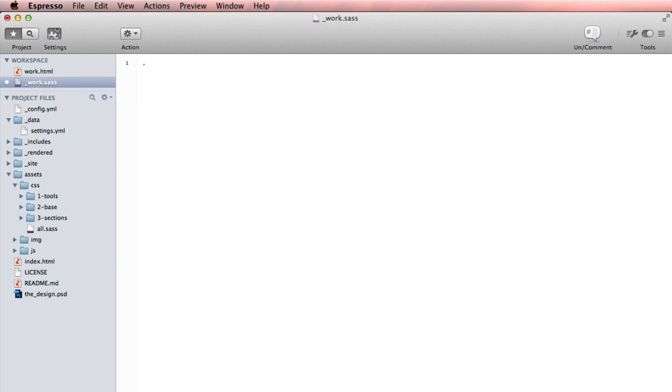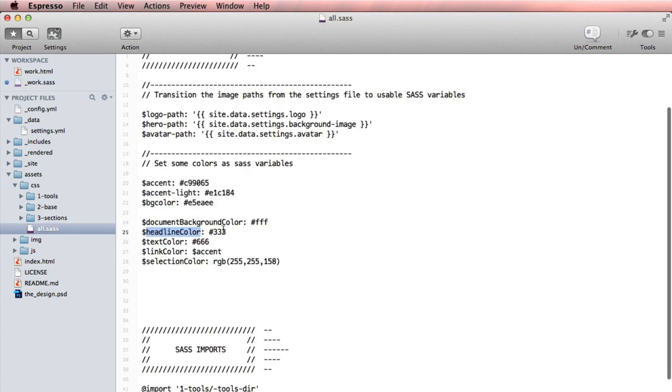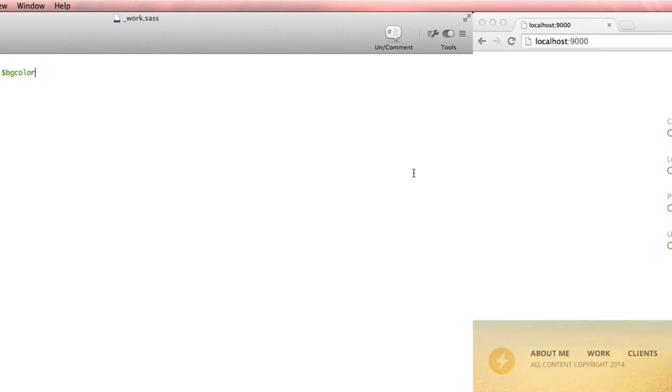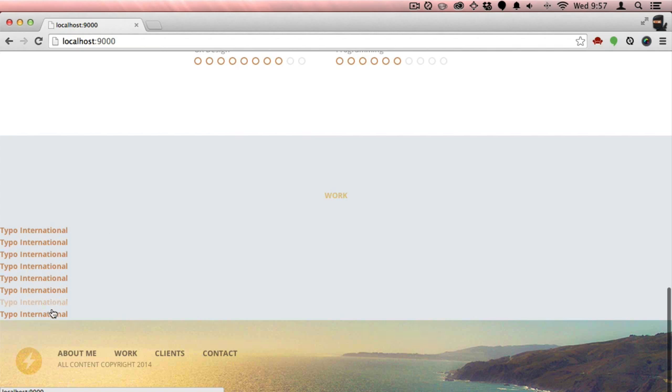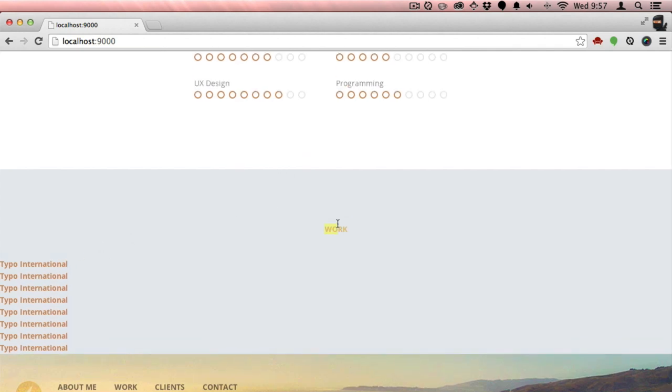Now that we have the structure mapped out with our markup, we can focus on the styling of this section. So welcome to part two. This is about styling. Okay, the first thing I see is a class called alt section, and I want this section to have a background color. It's in our Sass here. Document background color? Nope. Section? Nope. Background color. All right, let's see what we got. Okay. Good. So it being a section gave us all the right margins that we wanted. The background color looks good.